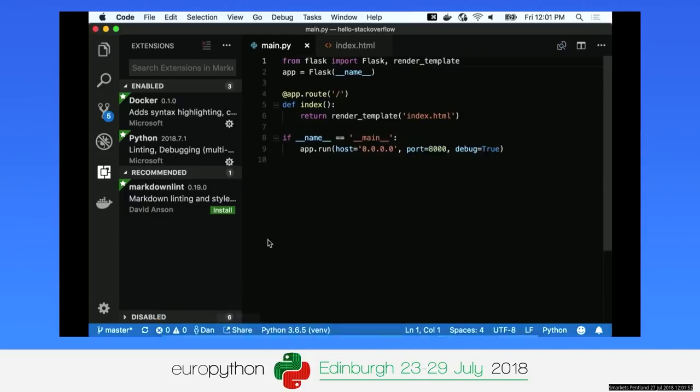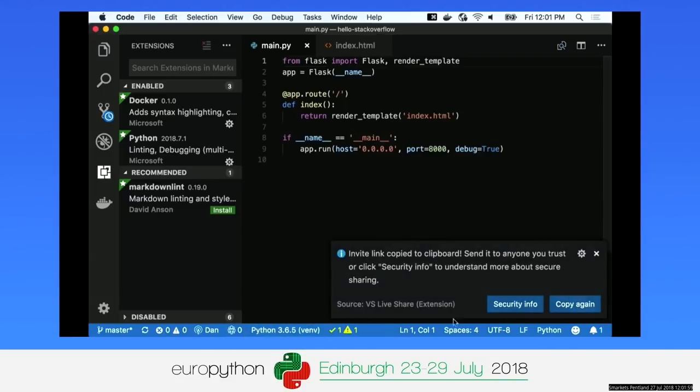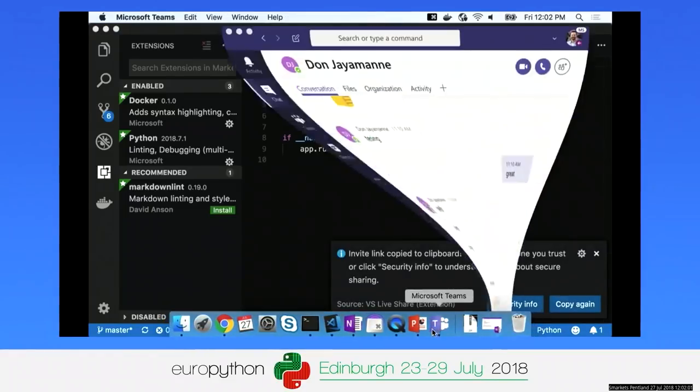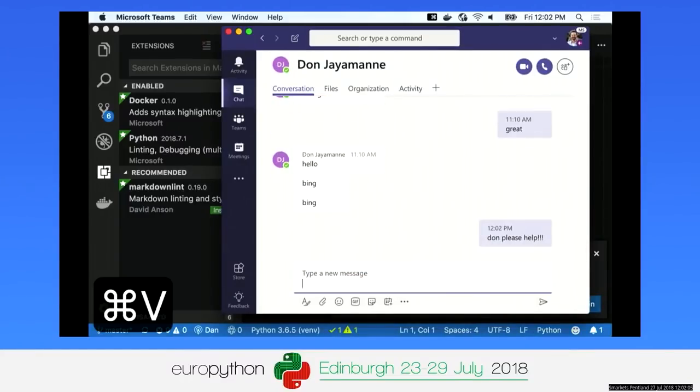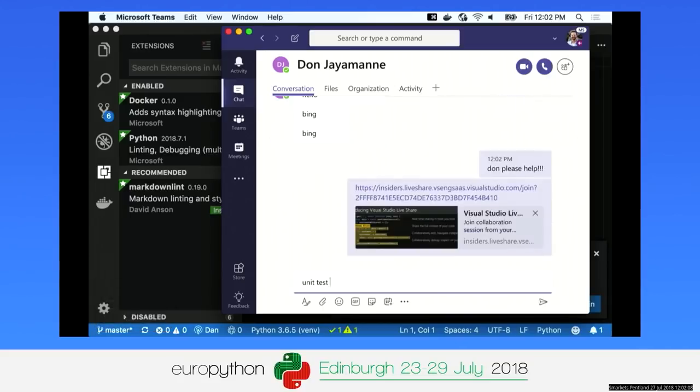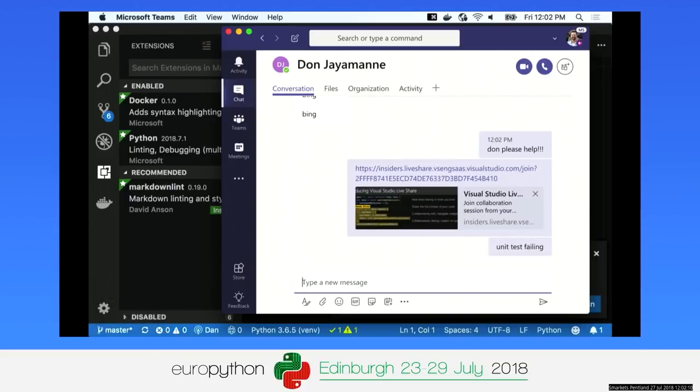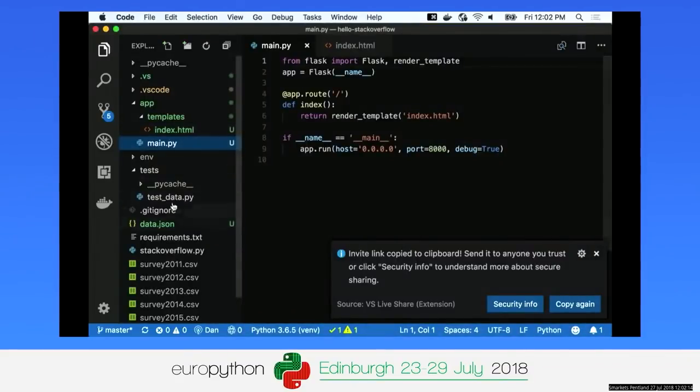If I click it, it's going to copy a sharing link to the clipboard. And then I can go and chat and say, Don, please help. Don can just click that link, and that'll actually stream all the files from my workspace over to him.